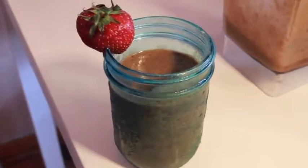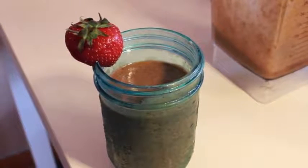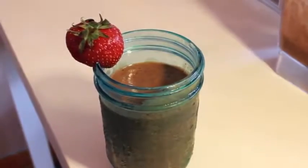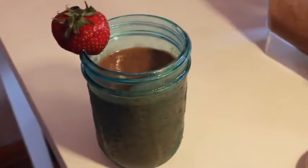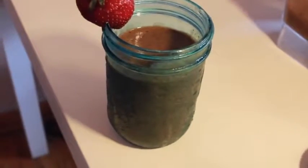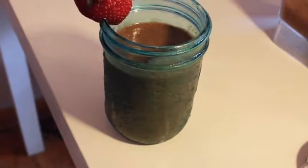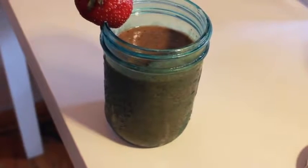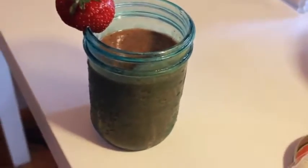I can't even taste the apple cider vinegar in it. I can sort of taste the greens, but I taste more of the fruit than the greens. So definitely if you're someone who hates greens, I hate greens. If you hate the taste of vegetables, add more fruit to it, or add something else besides it. I like to always add coconut juice to my smoothies just because it gives it a nice tropical taste, I feel like. So you can always go ahead and add that.